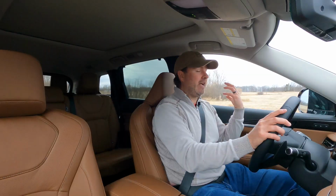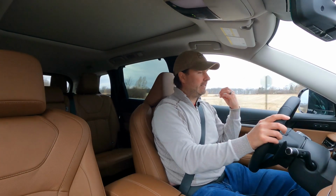Now, it's not the smoothest V6 out there. It is a touch more coarse than the best premium V6s out there. You know, the Acura MDX to me does feel a little bit more refined, but this definitely gets the job done. And objectively, it's quiet when you want to be, has a nice V6 growl when you want that, and the 9-speed transmission helps keep the engine revs in a good place as well. It's a strong, solid setup.